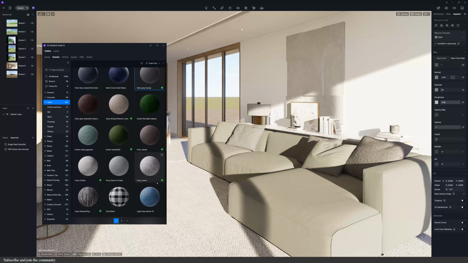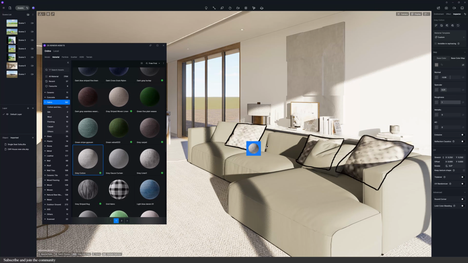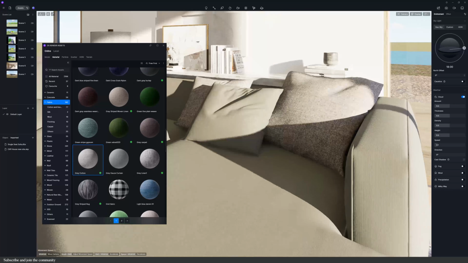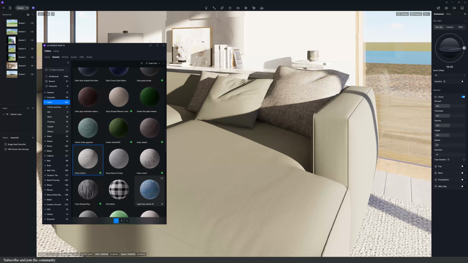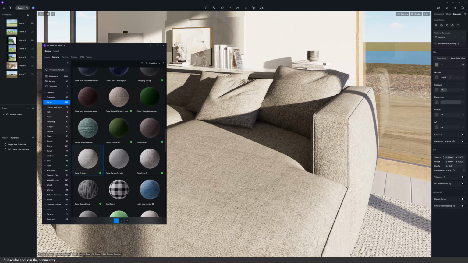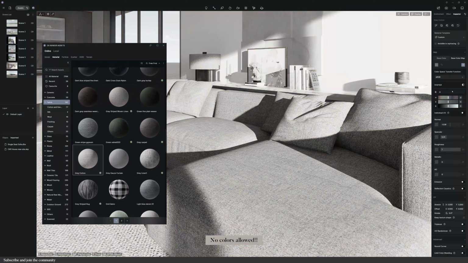So I'm gonna skip adding furniture as that has been covered on the channel, but it is worth mentioning that the asset library is huge and new assets and models are always being added. But my favorite thing is that you can also customize the materials on any of these assets, so really your options are even bigger. So I can change the material of the cushion and the sofa. Everything in my house is white, gray, and sad beige.